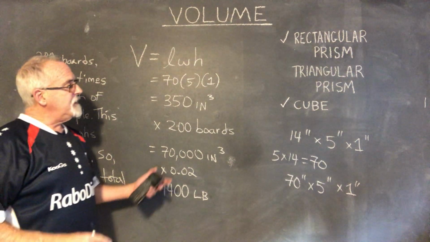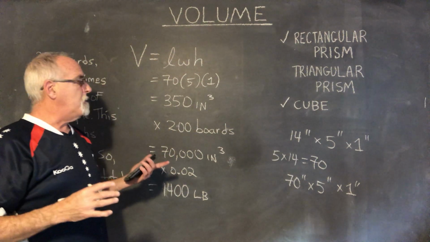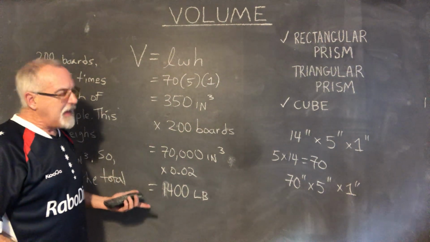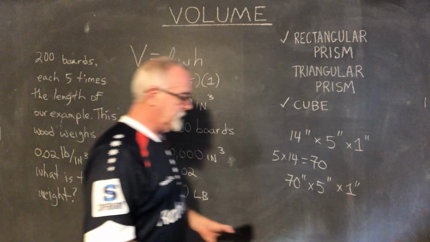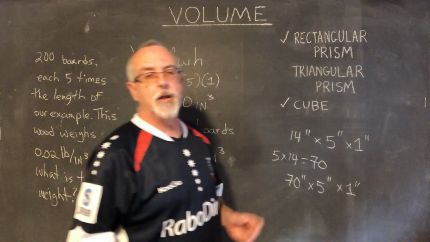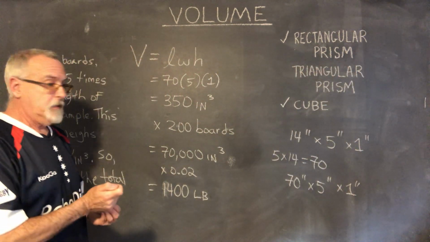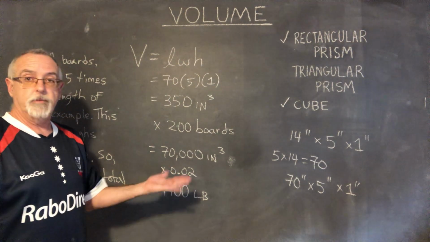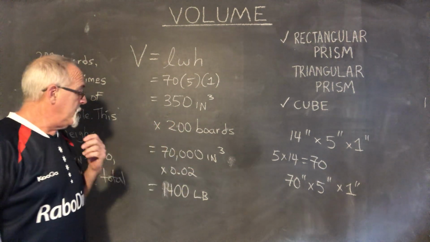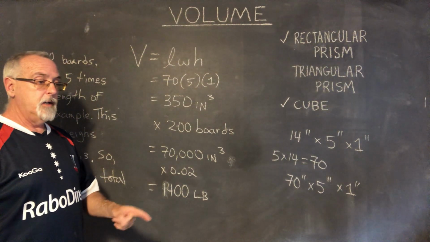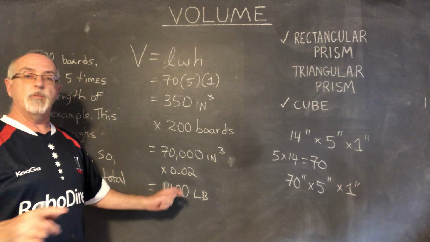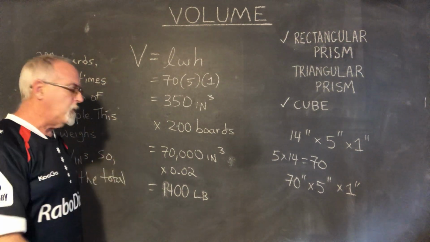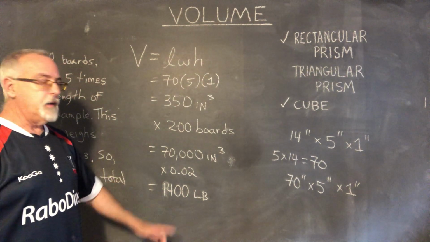So we're getting to see a geometry word problem which shows a kind of practical situation, which happens a lot with geometry word problems. Word problems are always supposed to be real life situations, but this is a real life situation. There are people who buy this sort of wood for flooring all the time. Of course, 1,400 pounds of this wood, well, I have to ask my friend with the truck, okay, how's your truck feel about carrying 1,400 pounds? It's up to him whether we're doing it in 2 trips or not.